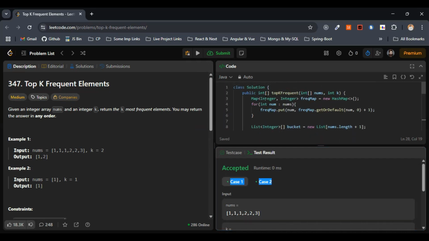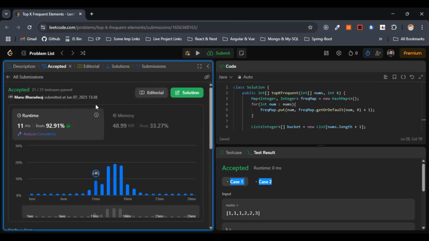So what we did basically: first we discussed the question, followed by the approach and the complexities for the code that we'll be writing, and then we wrote the code. Now I have submitted the code as well. It works absolutely correct. So let me hit the submit button now. I hope this works for all the test cases. Let's see. Here you can clearly see all the test cases are getting passed. Means the code works absolutely correct in this case, right? So I hope the solution part is completely clear accordingly with the question.